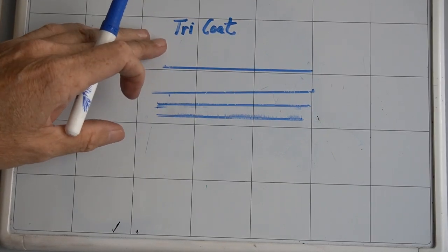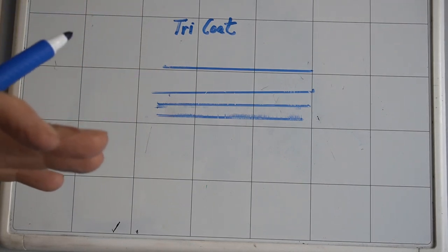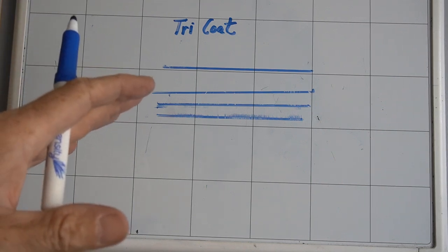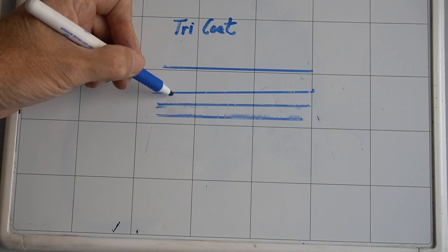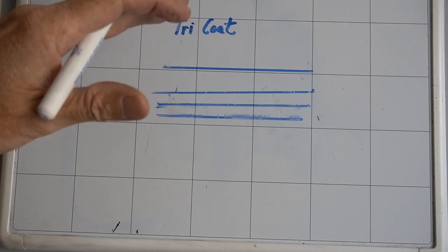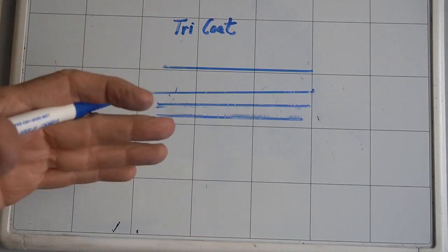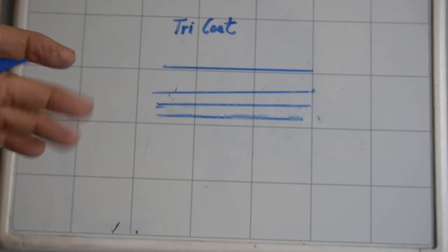Okay, so we also have Tricoat. It is a package you can pick for vehicles, and all that is an extra layer of the mid coat or the color coat on top of the base coat that is translucent. Not clear, it's pigmented slightly, and it gives the paint depth. It gives it a nice deep crisp shine to it.